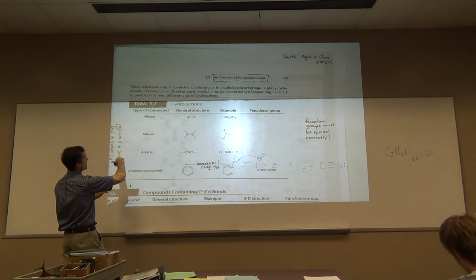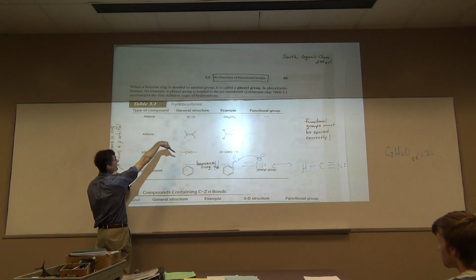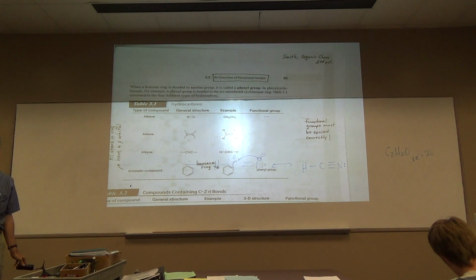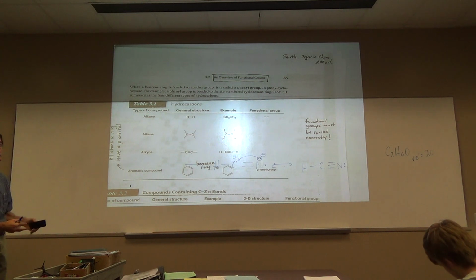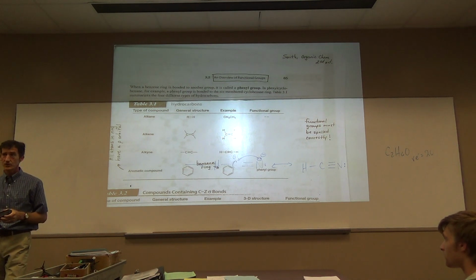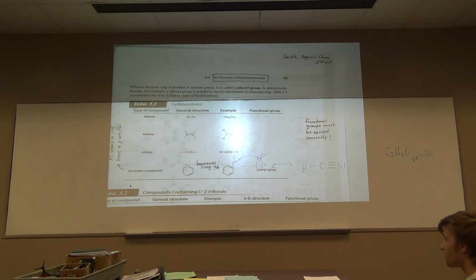This top table, Table 3.1, what are these? Hydrocarbons. Very important to read and understand what is being presented here. Then you say, well, what's a hydrocarbon? Always, every step you go, you're asking, what is a hydrocarbon? It's a compound that contains just hydrogen and carbon. If it contains a heteroatom, which is a non-carbon and non-H, it's going to be some other functional group called something else.